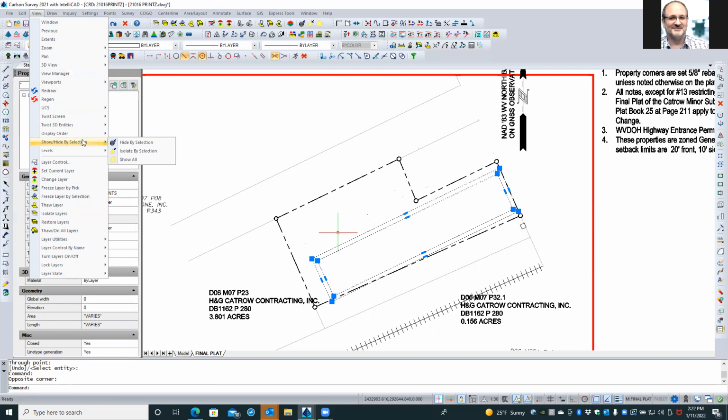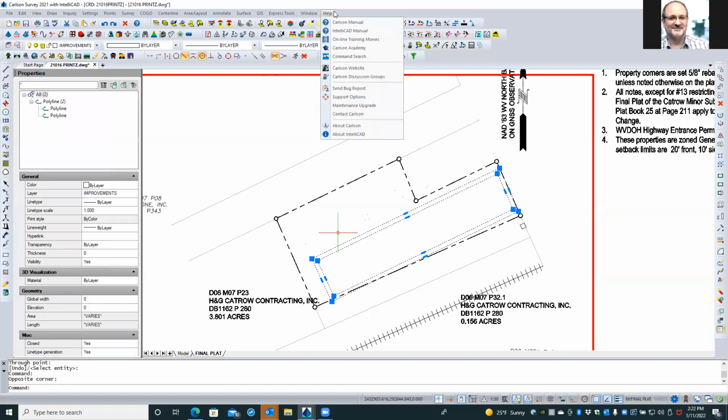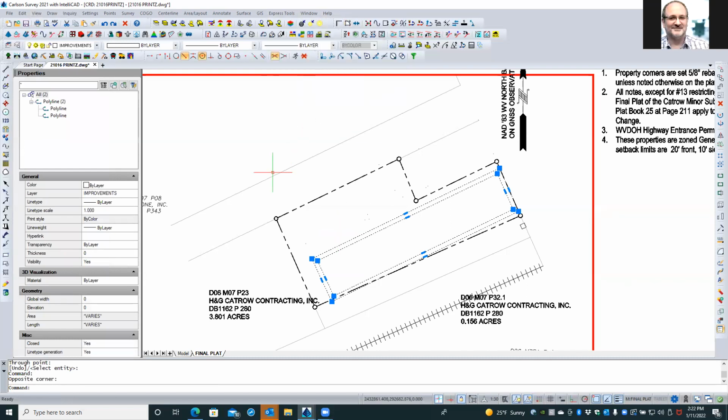Show hide by selection. You see these icons? They're also up here on the toolbar at the top that we have open. So I'm going to say hide by selection or isolate by selection. It says select the things you want to isolate. So I'm going to isolate these two things right here.